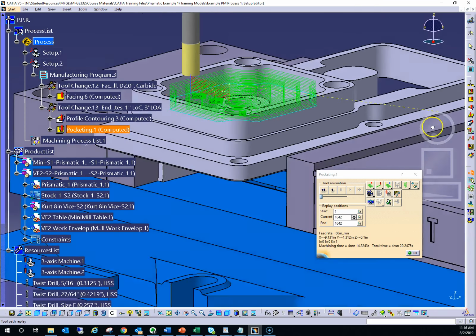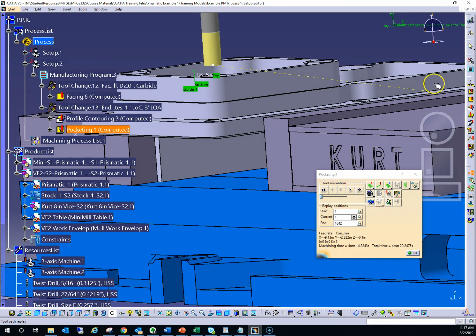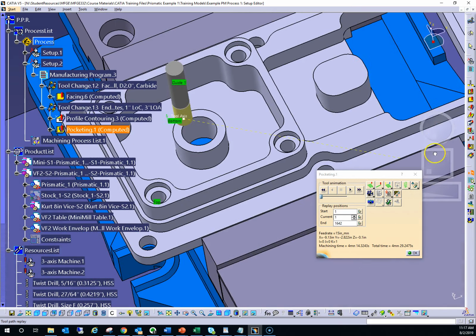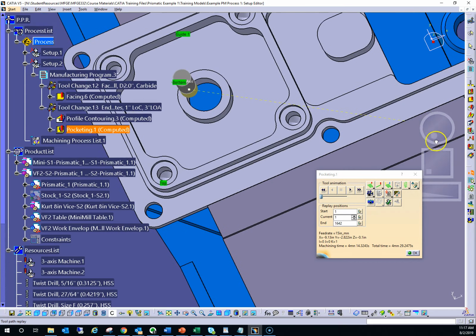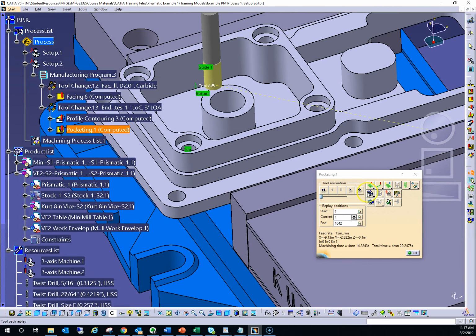Now, one thing that one can notice by just looking at these tool paths is this yellow dashed line here, and this indicates the positioning of the tool from the end of the previous operation, which is the profiling operation, to the start of the pocketing operation. So if we rewind on the tool paths, we can actually see that that's that move. Just looking at that should tell you that there's going to be an issue here, because the tool is going to run right through the wall of the part to get to the start of the pocketing operation. And that's evident when we do the full video replay.